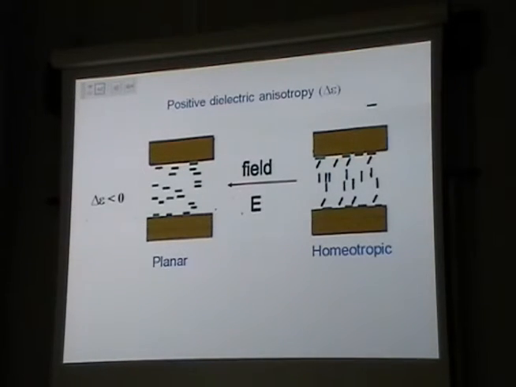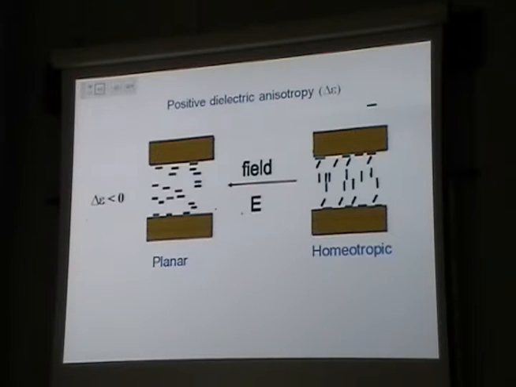However, I can also get negative dielectric anisotropy, where essentially delta epsilon is less than 0, it's negative. That means my long axis permittivity is smaller than my short axis permittivity. That means the molecules act in reverse, and therefore I can switch from the homeotropic state, where they're all vertically aligned, into a planar state. And that's very useful for the optical viewing characteristics of the crystal. It's also slightly faster, so you get a quicker device by using these negative dielectric materials.